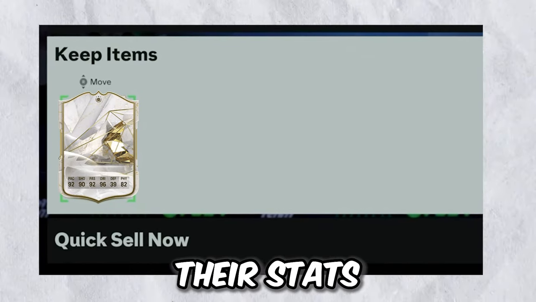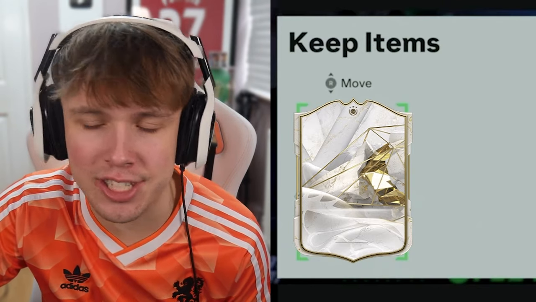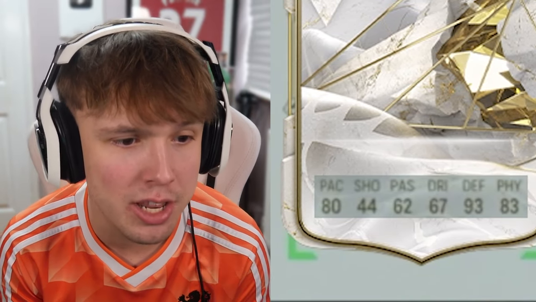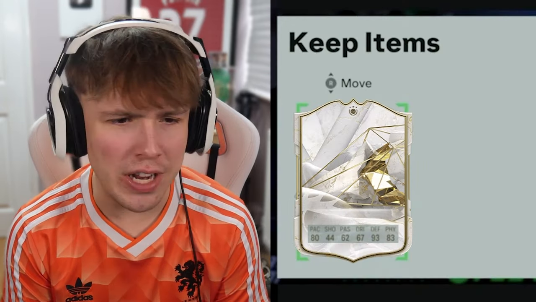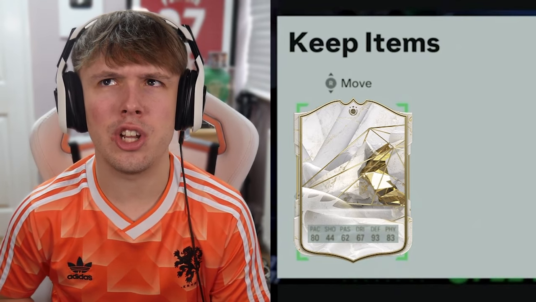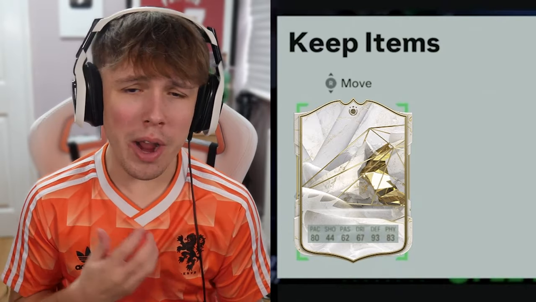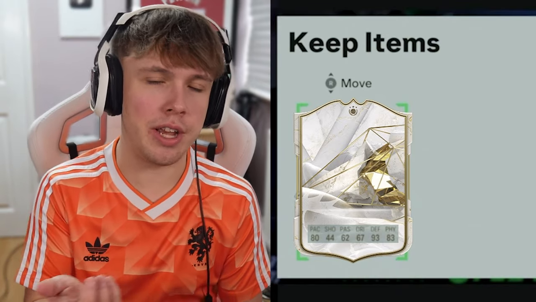So for our next icon challenge, we've got to guess the player by their stats. All right, the pack has been opened. It's now time to reveal the stats. Let's have a look. So, 80 pace, 44 shooting, 62 passing, 67 dribbling, 93 defending, and 83 physical. This has got to be some sort of defensive player then, obviously, with 93 defending, it's definitely a defender. And also, I'm leaning towards a centre-back. 83 physical, however, is quite low, so I'm going to assume it's probably not the biggest, bulkiest defender. Also, 80 pace is pretty solid.